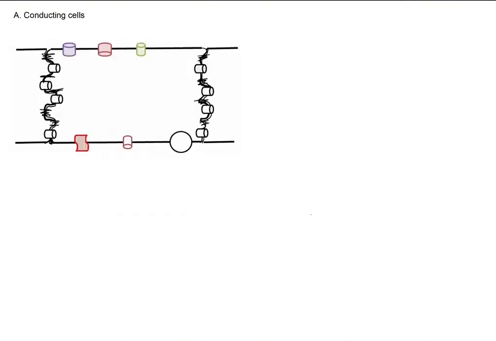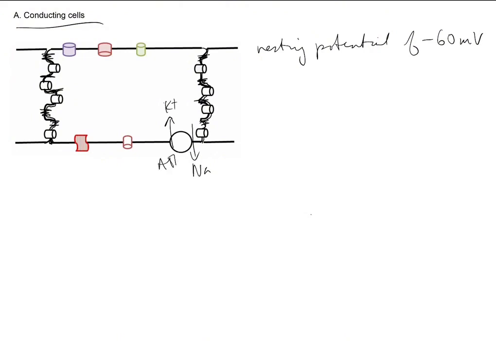The ion channels are different between conducting or pacemaker myocytes and contracting myocytes. Start by thinking about how they work in the conducting cells. First of all, there is a resting potential of minus 60 millivolts, and that's going to be set up by two different channels. The first is going to be our sodium-potassium ATPase. That's the heavy working pump. The second is an open potassium channel.